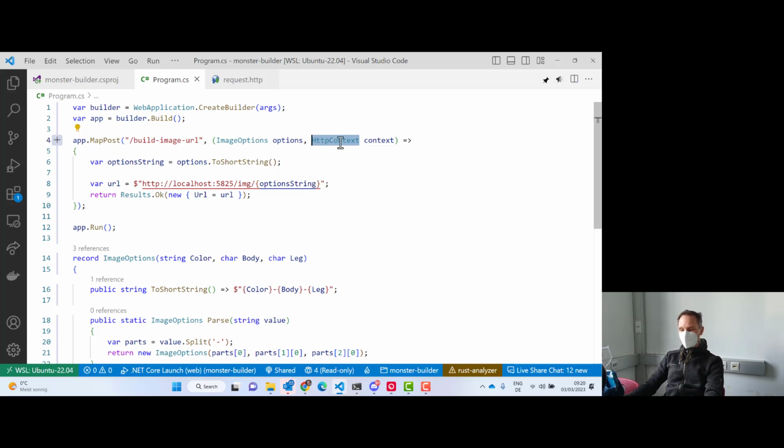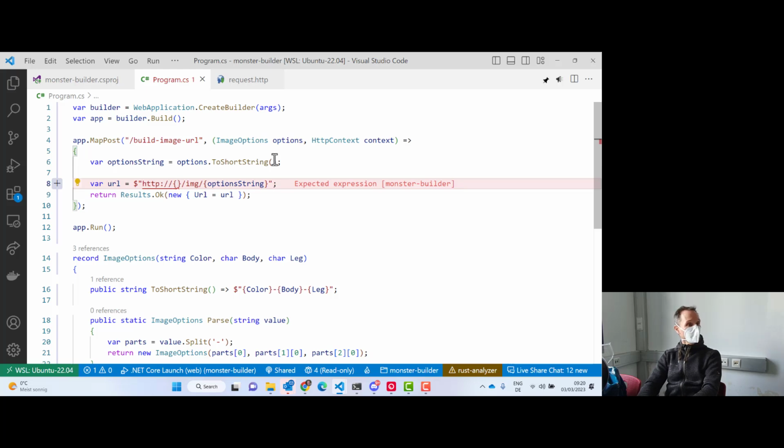Good. So the HTTP context gives us access to all the data of the request and all the data of the response. It's a kind of low-level access to whatever we got in and whatever we sent back. So what we can now do is, instead of hard coding the localhost, we can simply say use the server that we got in the request. So we can say context.request.host. And then it will always be correct. If the port changes, it will always be correct because we simply take the same host that we are on. Understood what I mean?